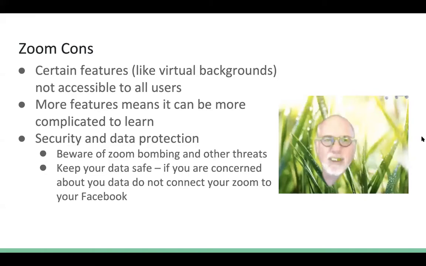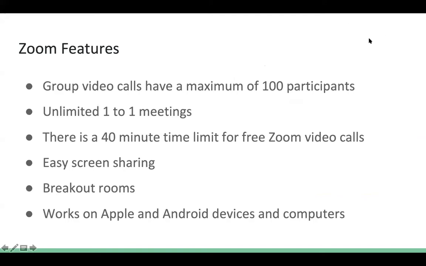Okay. So Zoom features, as I said: group calls have a maximum of 100 participants, and this is a bit out of order, but you have a 40-minute time limit with the free Zoom account on those group calls. If you're doing a one-on-one call, so that means just you and one other person, those are unlimited. There's no timeout. You can go longer than 40 minutes, and you can do as many of those as you like.